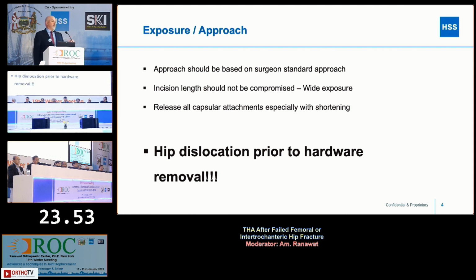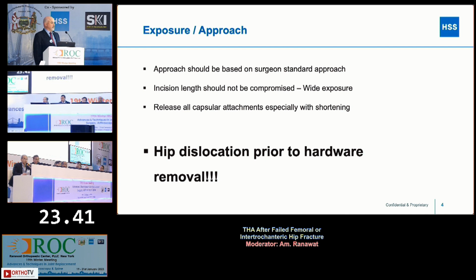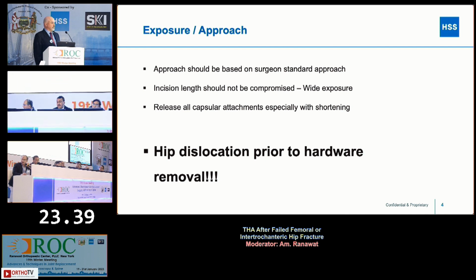So tell me, from the posterior approach, some techniques to get capsular releases. I'll take a standard approach as much as possible and go flush with the posterior trochanter and keep the soft tissue intact. Most of the time, if the trochanter is already fractured, then you can reflect it and go into the hip joint. I'll try to dislocate the hip with the implant and then try to take out the implants.